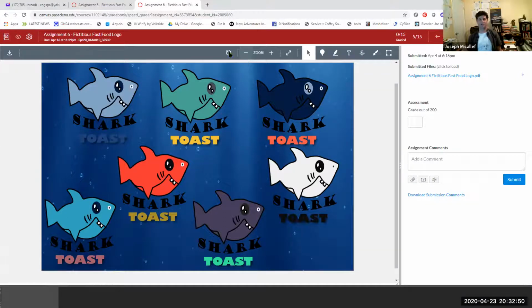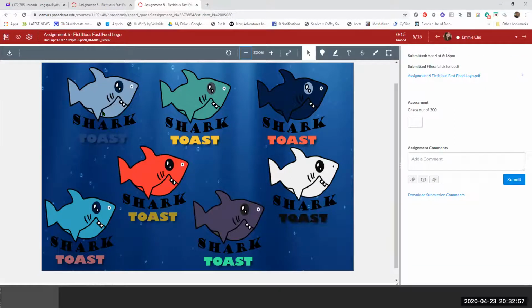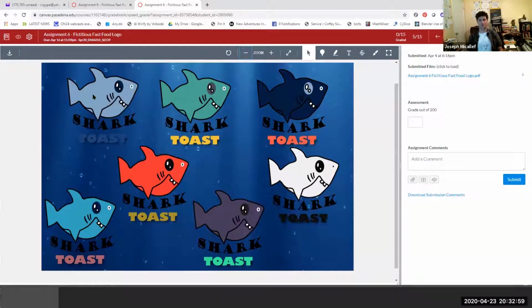Yeah, I mean, it depends how you do it. So I think there could be room if you explored it a little bit. Like have the shark on top and toast, or maybe even put the words inside the shark. So it's just a matter of exploring some options.